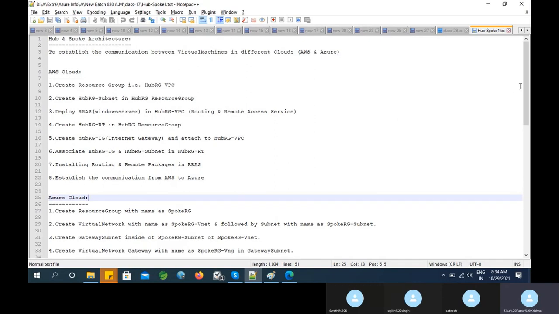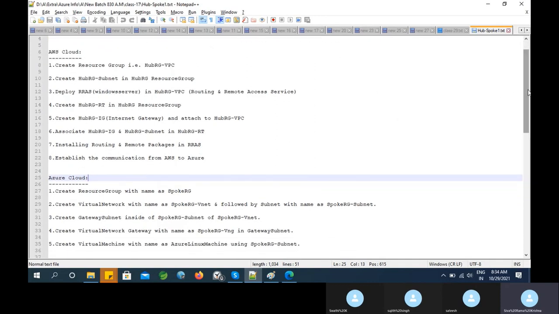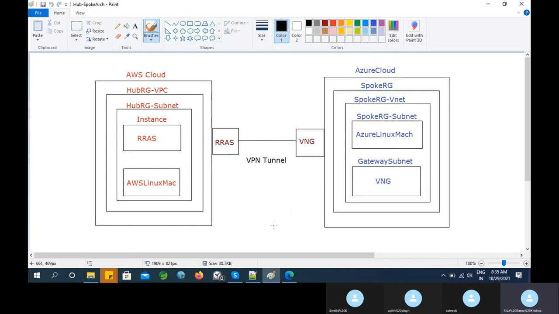Yesterday we discussed how to create virtual machines from the AWS point of view, and what steps are included if you want to create a Windows virtual machine, based on this respective diagram.